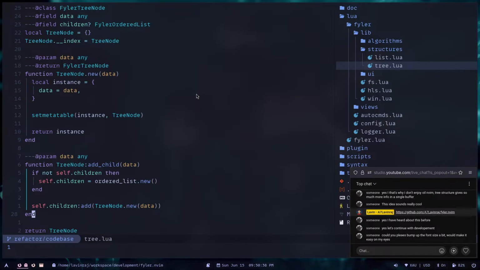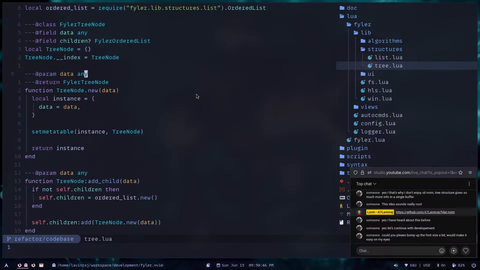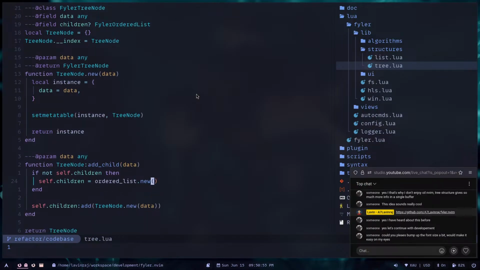That makes sense. And this is the tree node in the list.